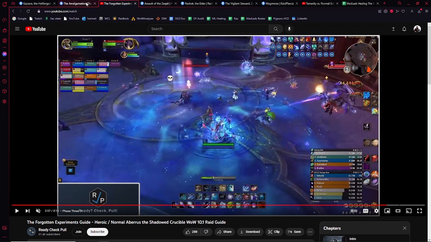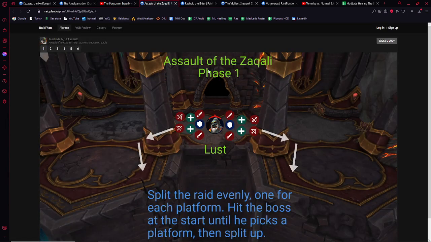Okay, so this is the end of the first wing. This raid works like this: it has the first boss, Kazara, then it has one wing, then the second wing, and then the other bosses are straight streamlined until you're done. So once you finish Amalgamation and Forgotten Experiments, you would come over to the Assault on Zakali.